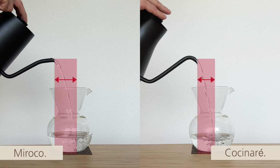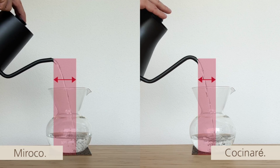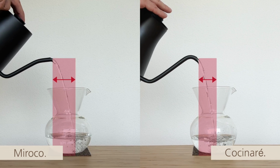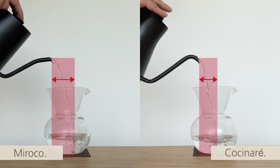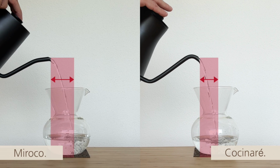And the advantage of these is actually the width of the stream. Look at this. You can see that the width of the stream of the Cocinaré kettle is substantially narrower than the width of the other one here. About 20-25% less width, narrower. Now, why is this important? You have seen it here when I was just brewing before.